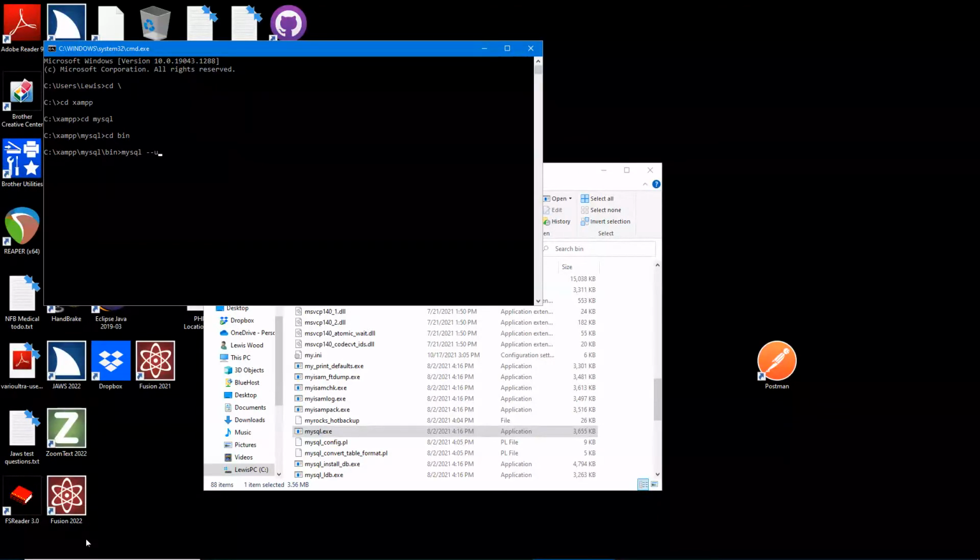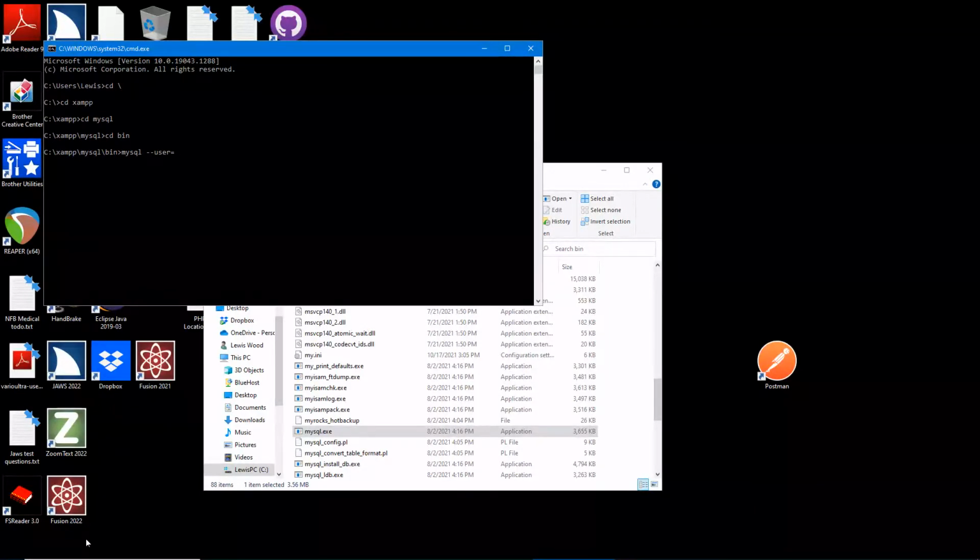Dash dash user equals, apostrophe, and then you type in root, and mine's root, apostrophe. And then dash dash password equals.